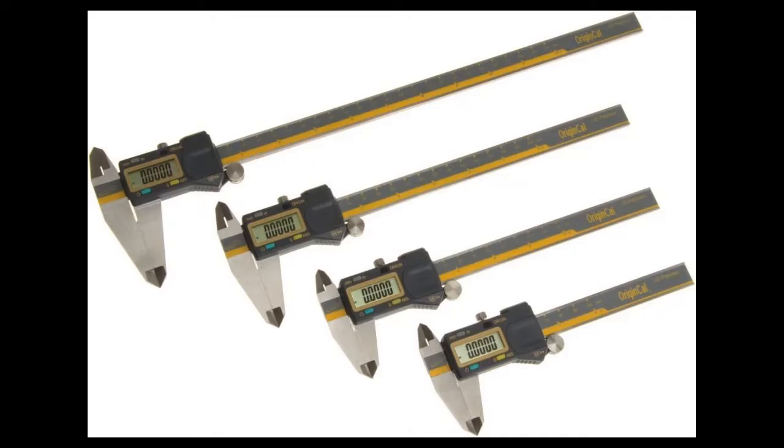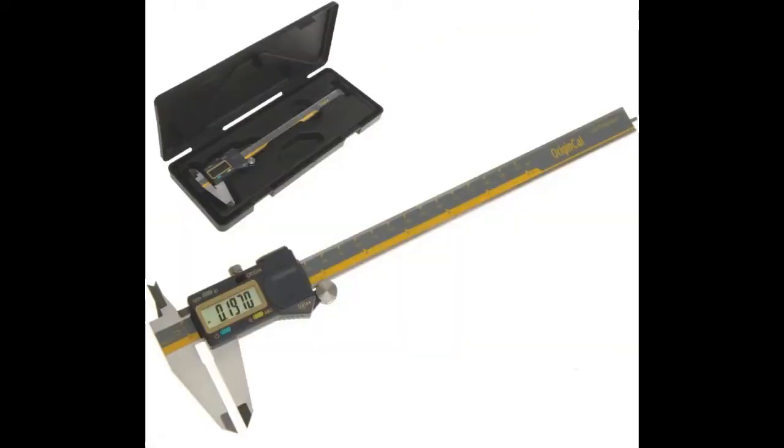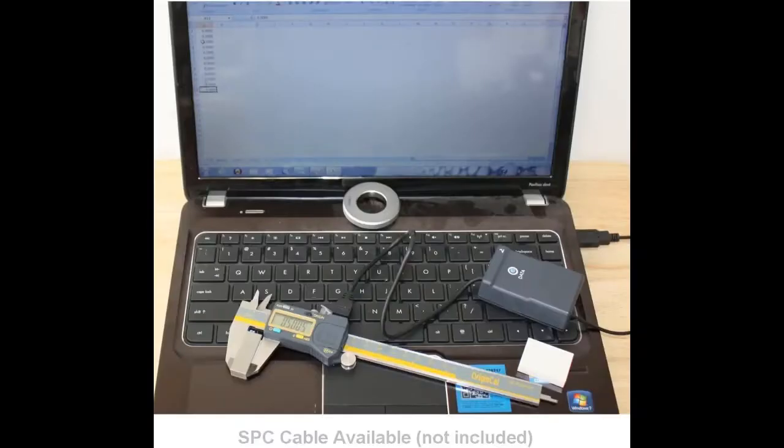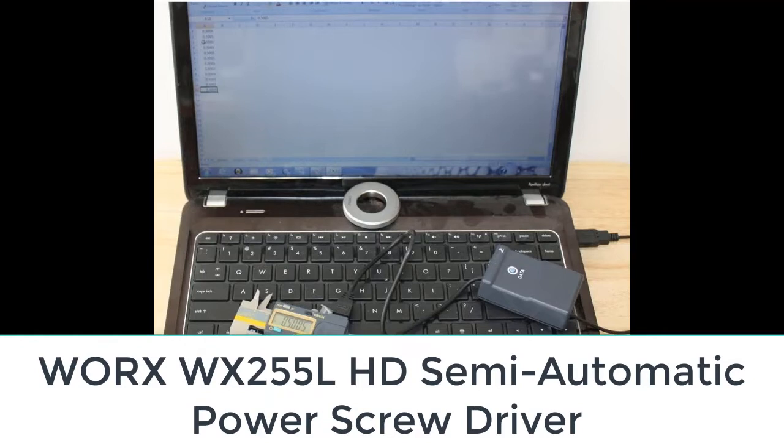While this tool doesn't generate as much torque as some picks in our lineup, it still quickly inserted drywall screws. It wasn't as successful with wood, but that's not what this tool is intended to do. It has a three-position handle, swapping easily from a straight screwdriver to a 45-degree or right-angle driver in seconds. It uses 1/4-inch driver bits, and boasts an unusually bright LED flashlight making it easy to see in darkened areas. The four-volt screwdriver comes with two bits, a charger, and a built-in lithium-ion battery that held its charge well throughout testing.